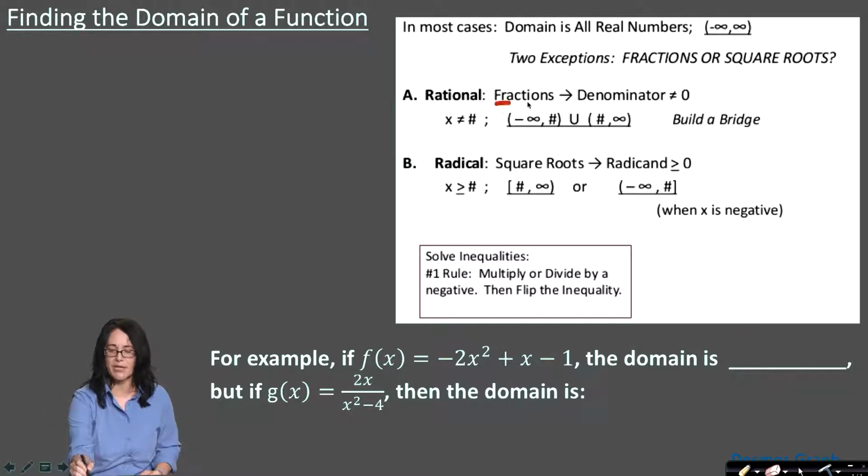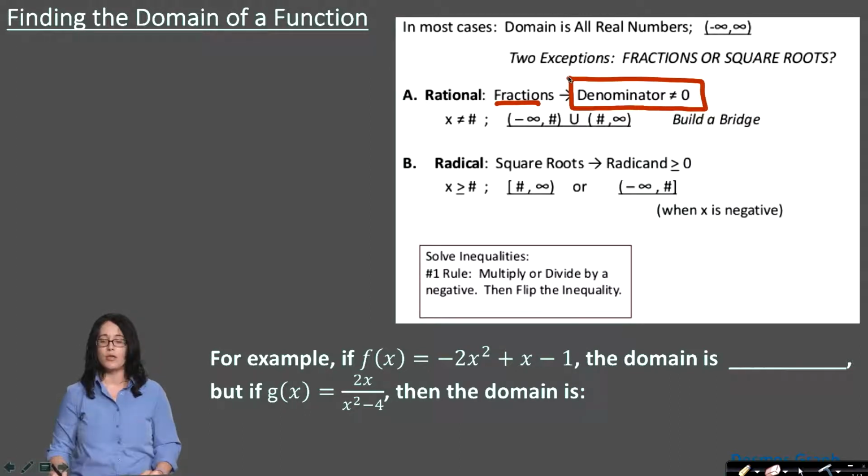So anytime I have a fraction, I'm simply going to say my denominator is not allowed to equal 0. So that would mean solve that potential inequality for the x values which are problematic, and then restrict them from the domain. So for example, if you got something like x can never be 2 because 2 would make my denominator 0 in this situation.